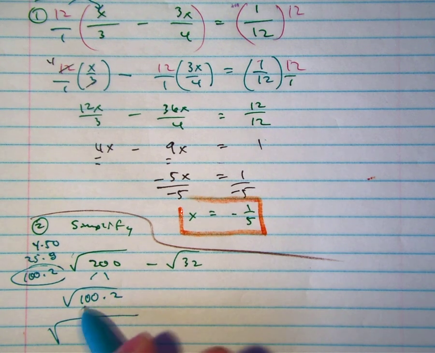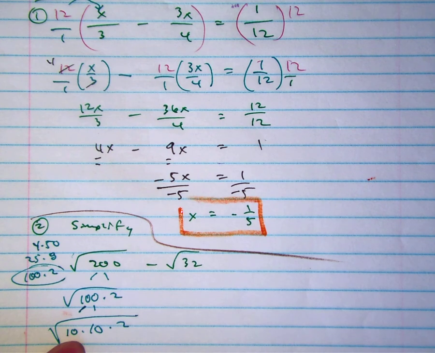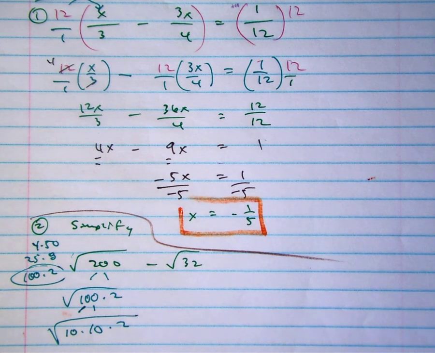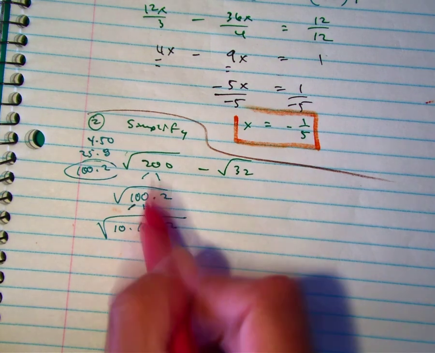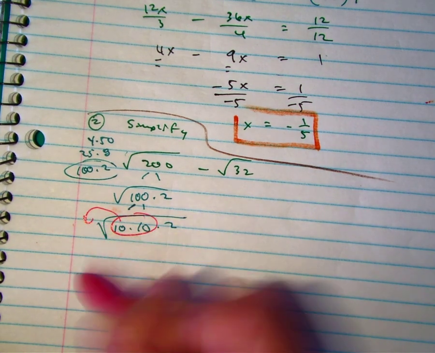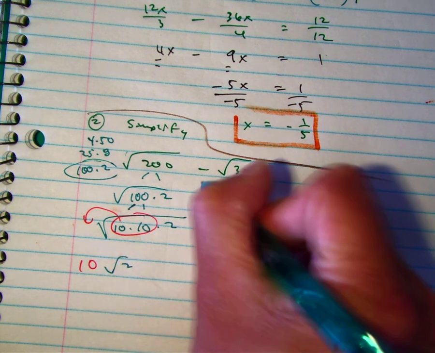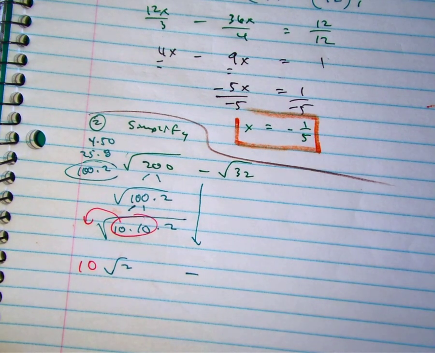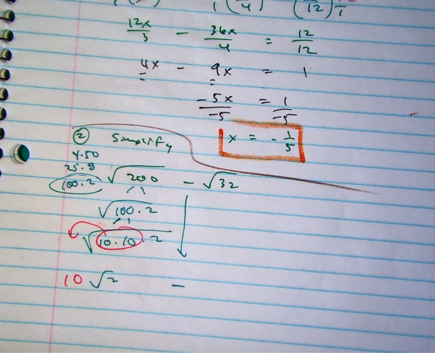What is a perfect square? It just basically means 2 identical numbers, right? Class, what happens to our 10 there? 10 radical 2 minus, let's simplify the 32. Remember again, if you get stuck on simplifying radicals, you'll need to have a strategy of breaking up the numbers.